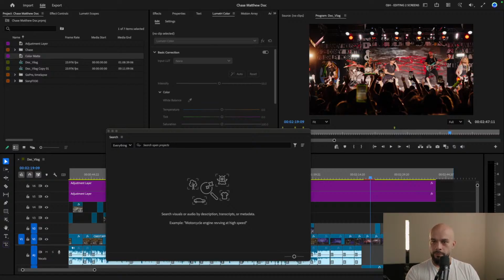Now, this is one of those features that's super easy to miss. I get this a lot. Most people don't even know that it's there. And it doesn't look exciting. It's not an effect or a new AI tool. But for editing really fast, it's the kind of thing that matters. So once you know where it is, you can start using it as part of your regular workflow instead of just scrolling through bins and timelines, right? So now that we know where it is, let's search for an actual clip.